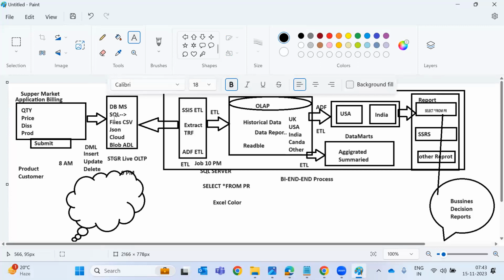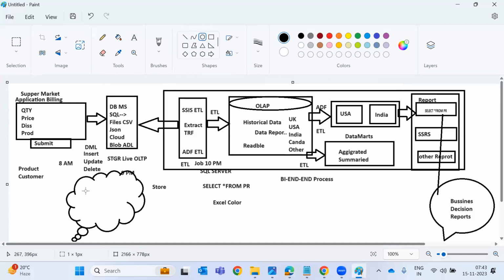So for this all on-premises setup, instead of doing it yourself, Microsoft is just asking you to come to their portal, come to their store, and purchase whatever product you want. You want systems, they're providing you systems. You want storage, they are providing storage. You want SQL Server, they are providing SQL Server. You want a data warehouse, they are providing a data warehouse. You want unstructured data, they are providing databases that support unstructured formats.